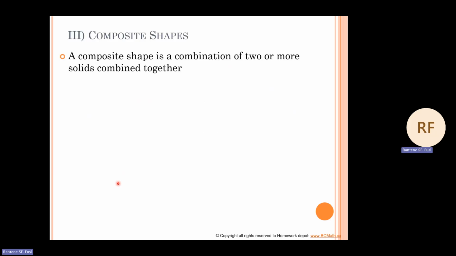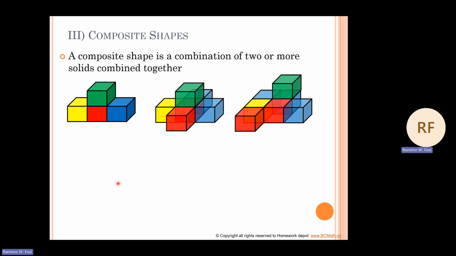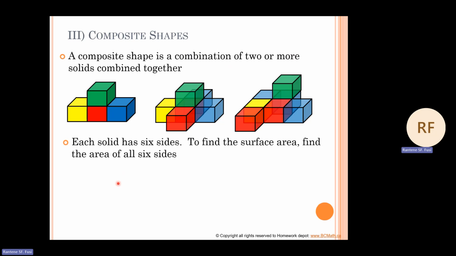Right, you've also got composite figures. Look at how this figure looks, the combination. Look at this figure. You may be asked to calculate the surface area of this. That is, you have to find the faces. First of all, it's important that you must know the faces. Look at this one.